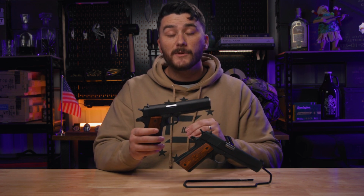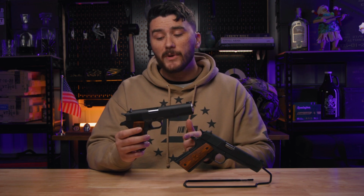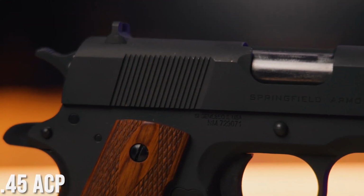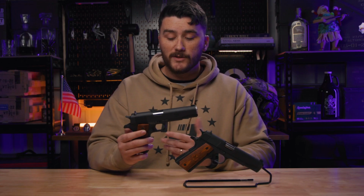There are a lot of similarities and a few aesthetic differences, and I'm going to go over those really quick before we get into actually using the pistol. On the air pistol, you're going to have vertical slide serrations, whereas on the Mil-Spec version we have more angled ones. The vertical ones are more akin to the original 1911 A1, so I thought it was interesting that that wasn't shared between the two.